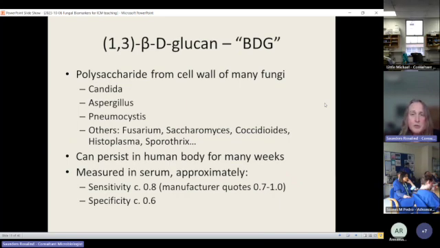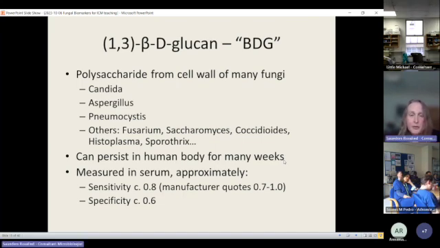So the most commonly used biomarker in our ITUs is the BDG. So that's a polysaccharide from the cell wall of many fungi, notably Candida, Aspergillus, Pneumocystis, but also many others of the slightly more obscure fungi that can cause invasive fungal infections. The pharmacokinetics of clearance of beta-D glucan from the system are somewhat variable between patients and not very well understood. So that's why using it as a monitor for response to therapy is not always helpful, because in some patients they're treated adequately for an adequate duration for, say, a candidemia, and they are better, but the beta-D just stubbornly stays high.